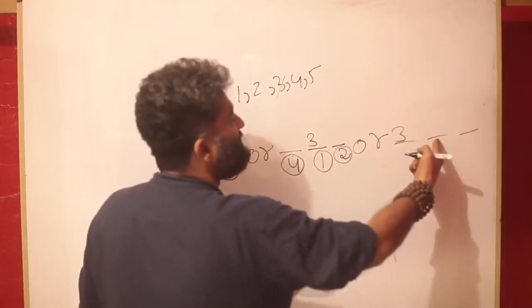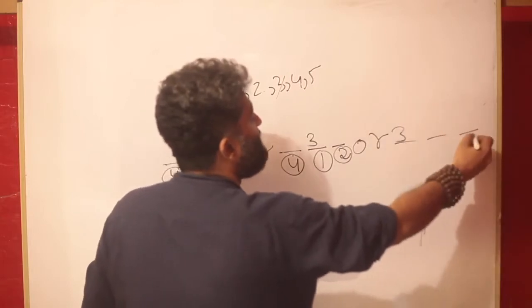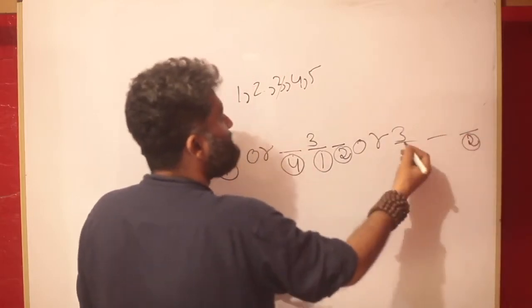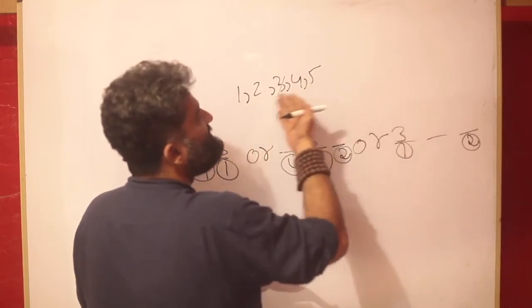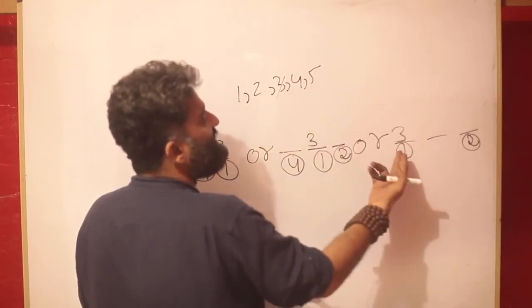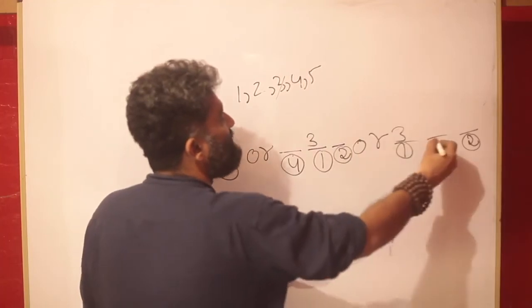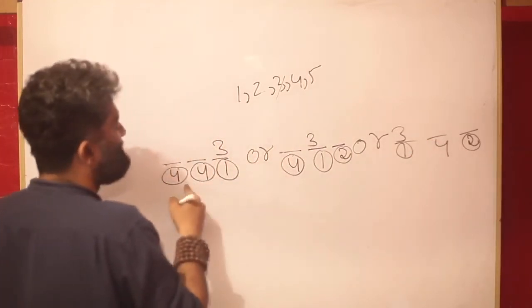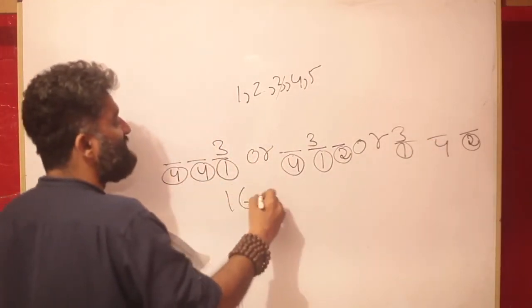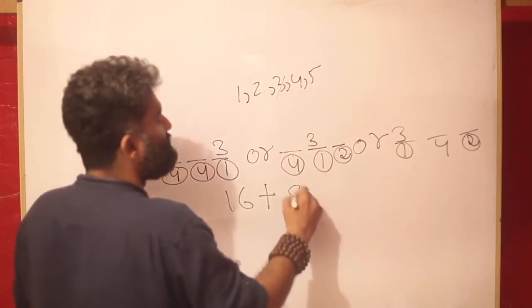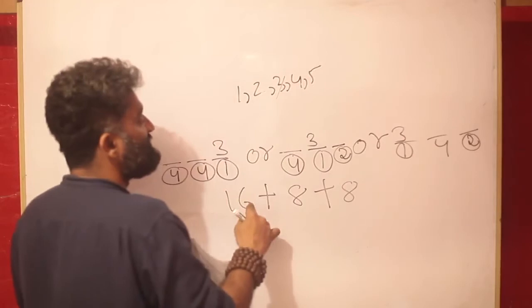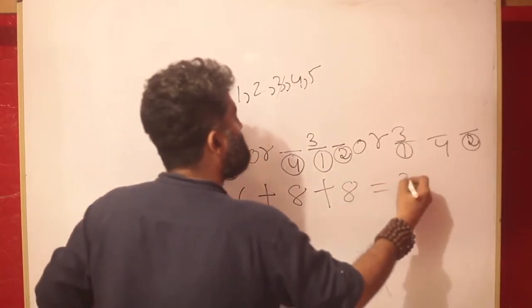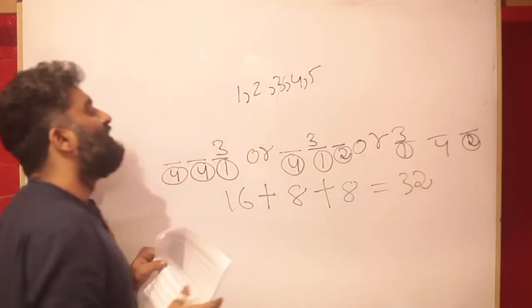How many ways? 4 ways, right? Once again, the same thing here. In the end, I can have a 1 or a 5. So how many ways? 2 ways. This is already gone 1 way. And I know out of these numbers, I cannot use a 3 because I have already used it up. How many options am I left with? 4. So my answer would be 4 into 4, 16, plus 4 into 2, 8, plus 4 into 2, 8, right? So 16 plus 8, 24 plus 8 is equal to 32.